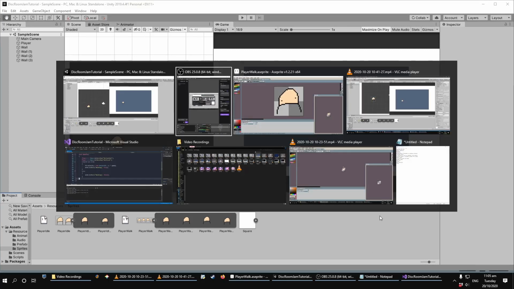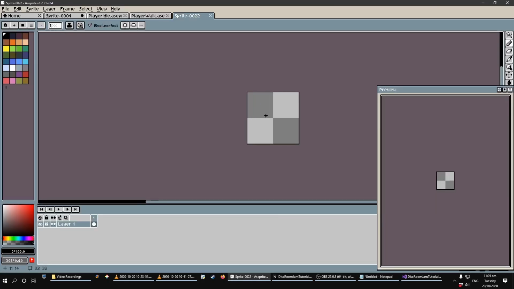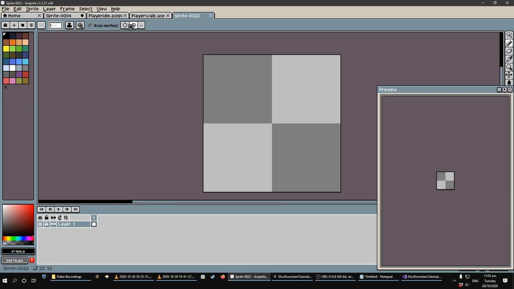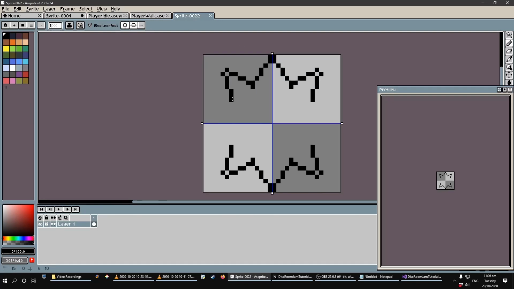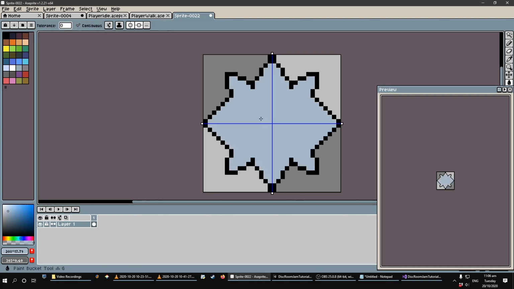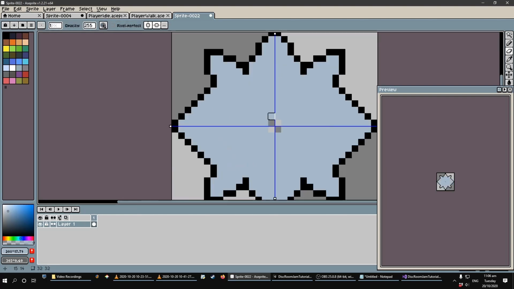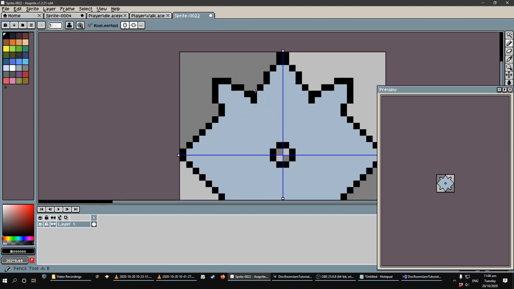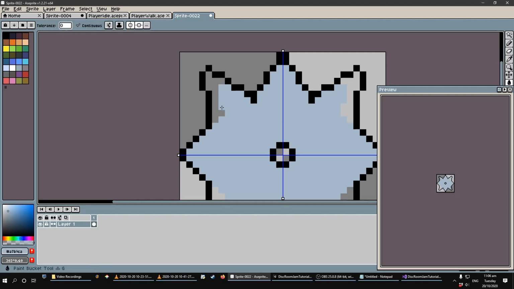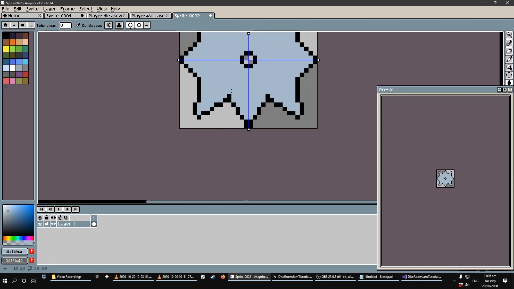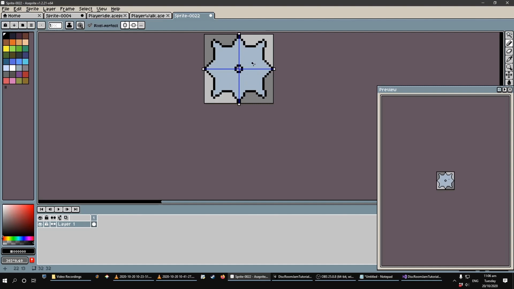Okay, now that we got the player in, let's make some saw blades. So let's make another sprite. I know JW has his own way for drawing saw blades, but I'm lazy, so I'm just gonna do this. So let's see. I enabled vertical and horizontal symmetry, and that allowed me to draw a really quick saw blade. Although this could use a bit more girth. Yeah, that's fine. It's not perfect, but nothing in life ever is.